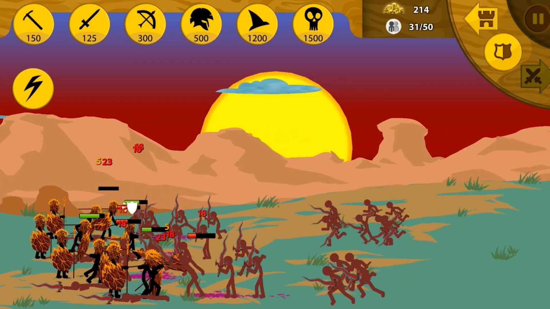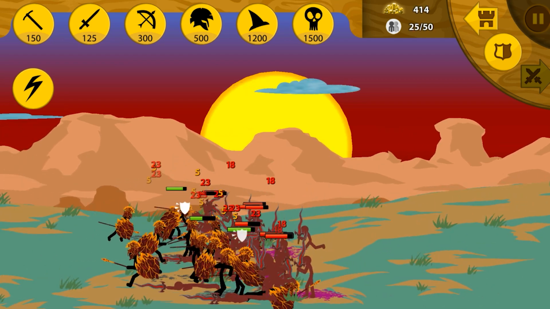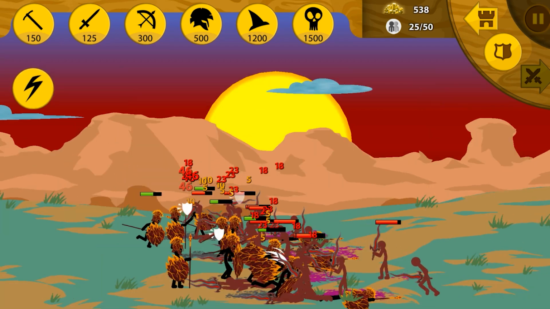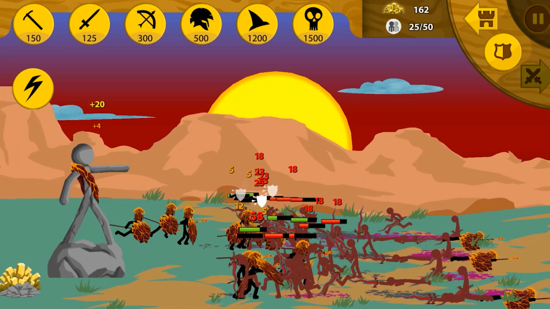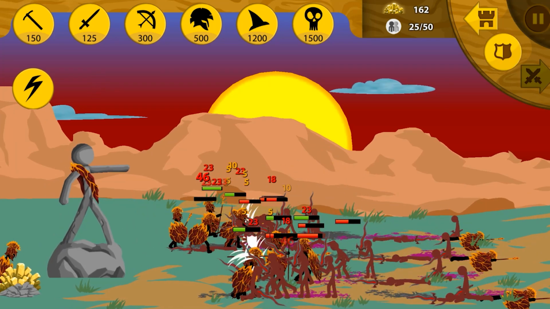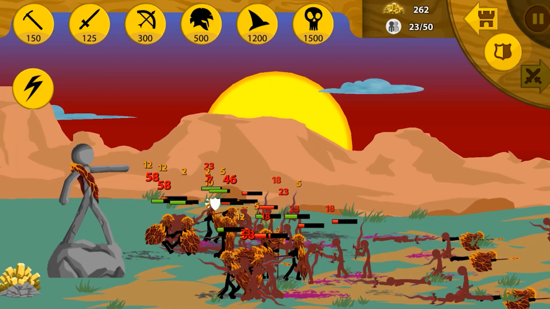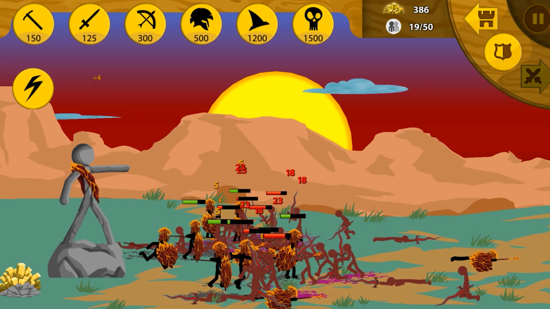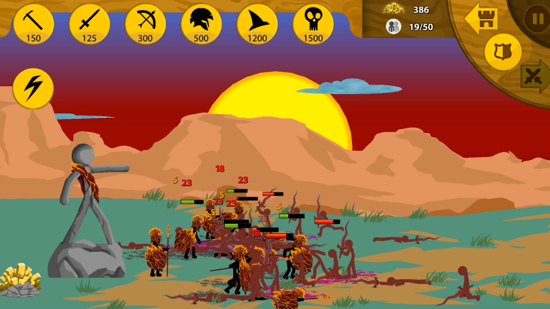Yep, here's that giant wave. Let's see. You know what? I'm just gonna let it go. I'm tempted to use Spearton Madness. Oh my gosh. Everybody pull back for a second. I don't know if that was actually good or not. Probably not. Let's see. Can we hold? I think we can. Yep, I'm pretty sure we are going to hold this. And if we hold this big push, we win.